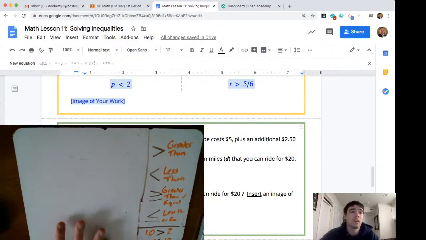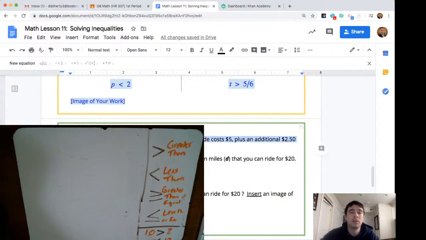So here, for this example, they tell us you have $20 to spend on an Uber ride. They tell you that the Uber ride is going to cost $5 as a flat fee to get in the car, plus an additional $2.50 per mile traveled. So I altered the numbers a bit, but this is how Uber kind of works. You get the Uber, you jump in, and when the car shows up to pick you up, they charge you a few bucks just to get in the car because they came to get you. And then the further they take you, the more the bill increases.